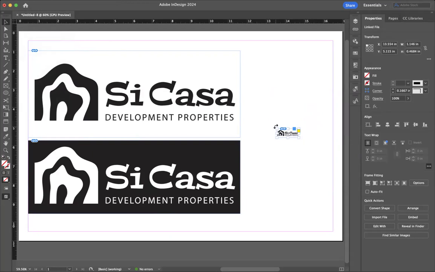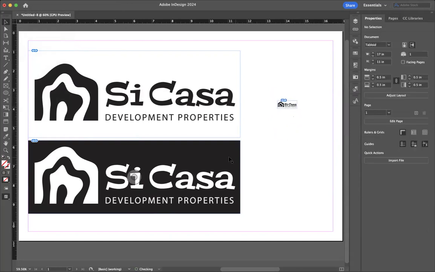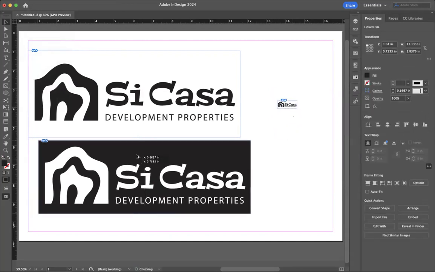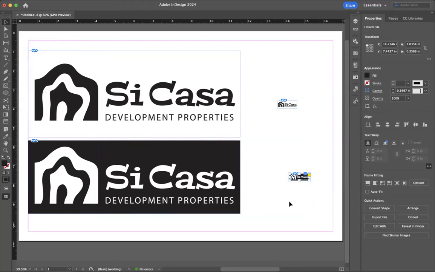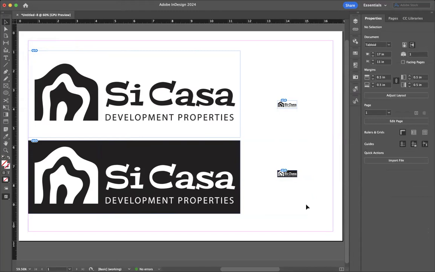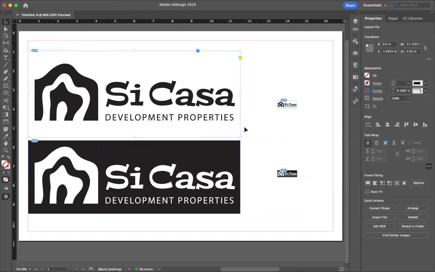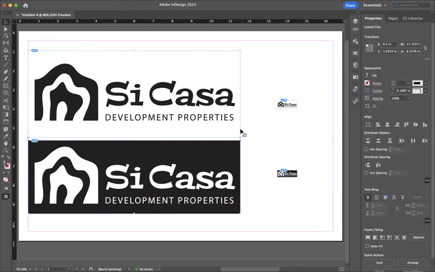Because I want to make sure that it'll read when it's being really small. That'll work. Okay. And I found out that these could even be a little bit larger.